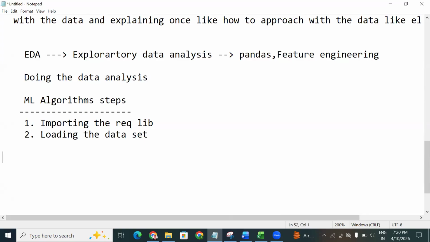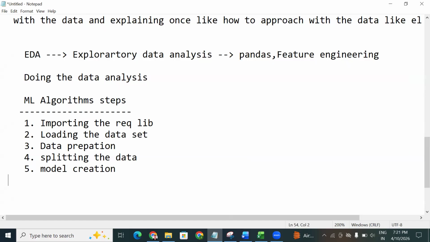Next is data preparation. Data preparation is very, very important, and here EDA is playing the key role. Next is splitting the data. Next is model creation.